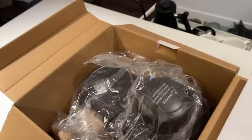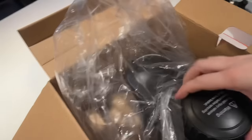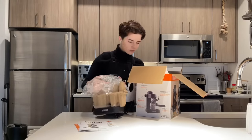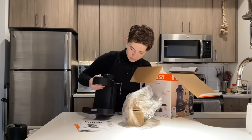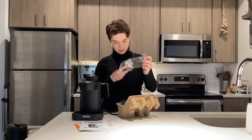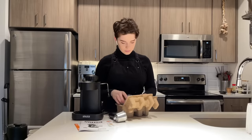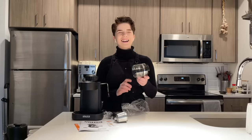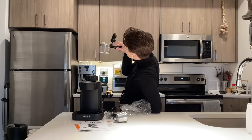When you open up the box, you're met with your machine body and then a little separate cardboard container nestled in there that holds your spare parts. I pull out the machine body — it holds your portafilter basket, which is a funky little thing that took me quite a while to figure out how to use. After that, you also have a little scoop and what they're calling your carafe, which is glass with a plastic handle and a nifty little lid. The last thing that came with it was a coffee scoop.